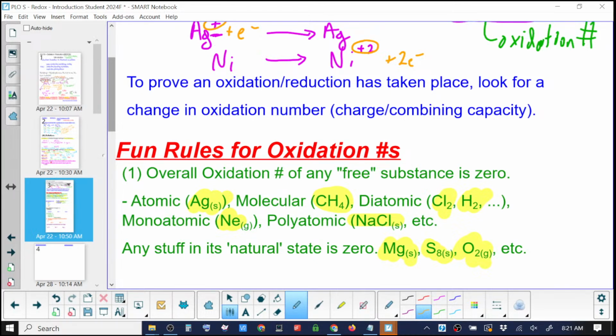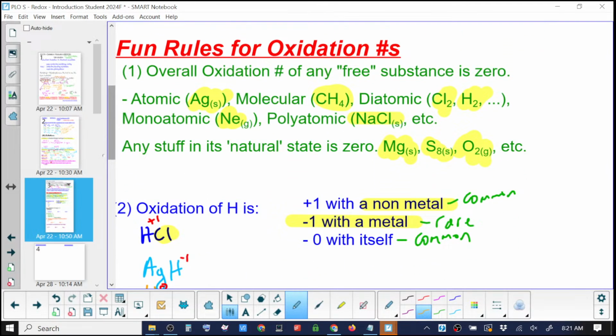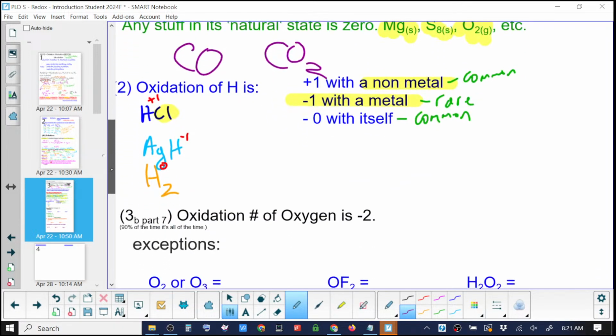So in order to determine what's being oxidized and what's being reduced, we need to know what their charge is, except we don't call it a charge. We call it an oxidation number because we even apply this when they don't have a charge. So just as I said, that carbon is plus 2 if it was to have a charge, and that carbon is plus 4 if it was to have a charge. Those are called oxidation numbers. If that has a charge, the oxidation number and the charge is the same thing.